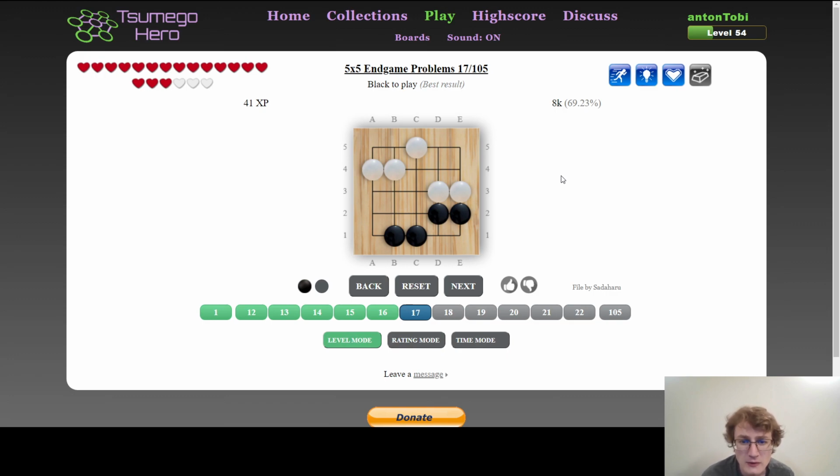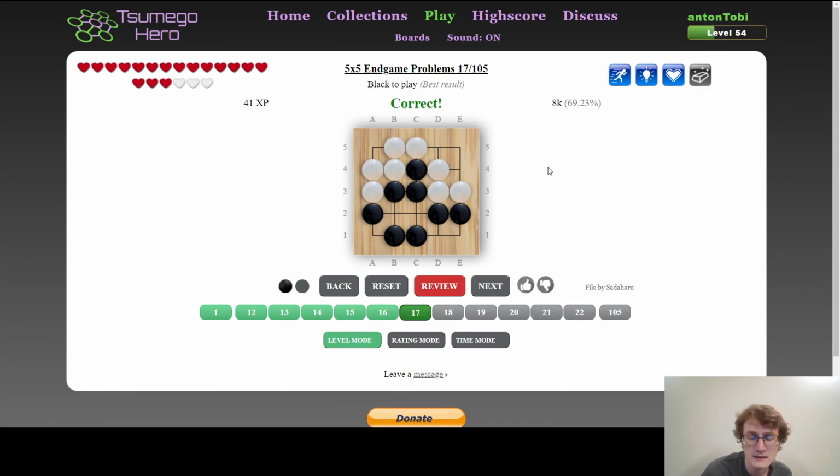C3 stands out. Shouldn't be much else to think about. Then we play here. If we try this one, white gets the Atari first, so it's not good. Should be here, but maybe now we could get this in. Atari, throw in. Yeah, now we could get this in. Nice.